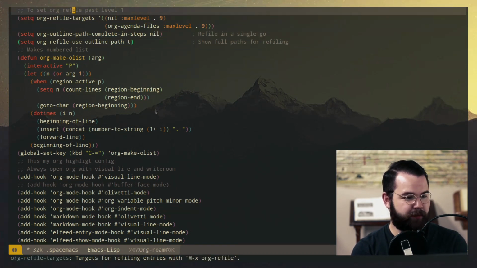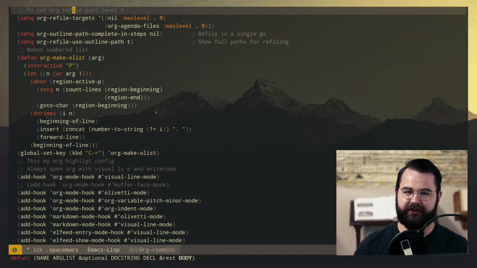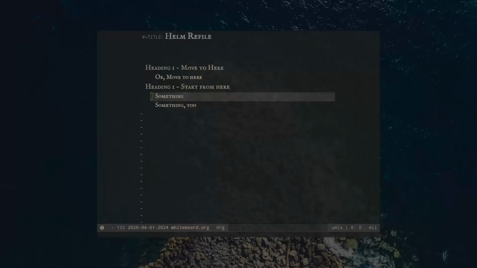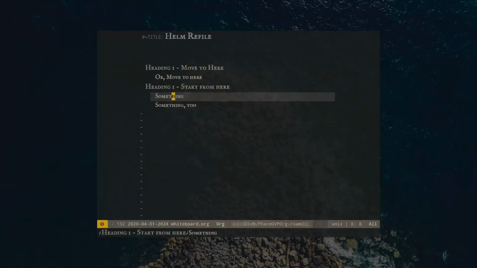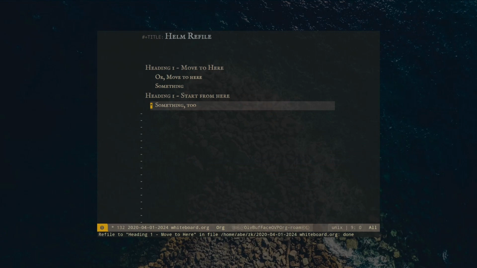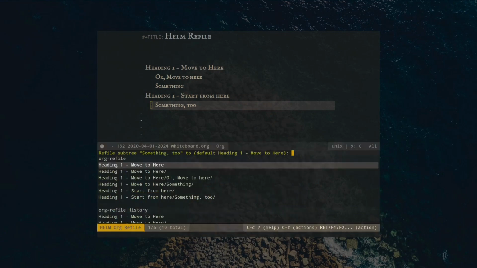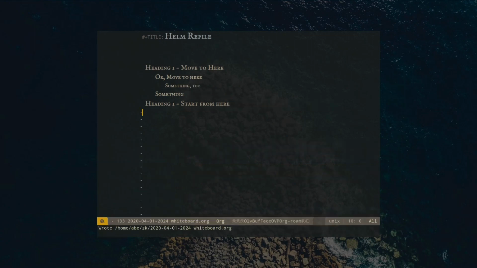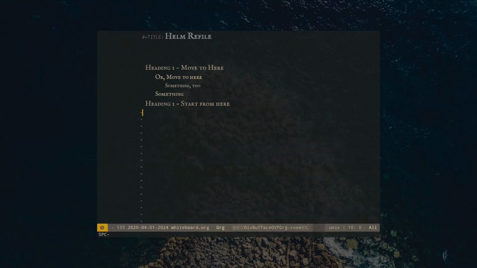Org-refile is a cool thing that allows you to shift a heading to a different section of your org file quickly. So instead of scrolling up and down and messing with it, you can just hit a couple of buttons to org-refile, and it flies it up or down wherever you want it to go. And this allows you to go beyond filing it to just level one. It defaults to only letting you refile to level one headings.